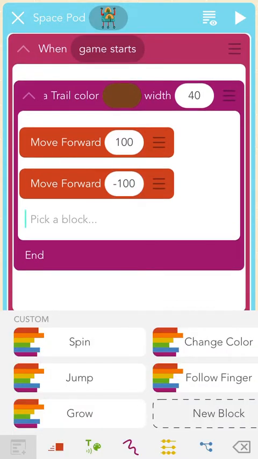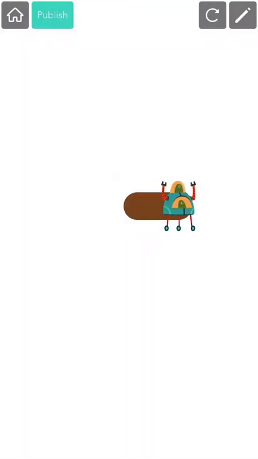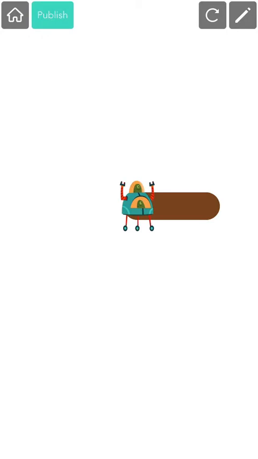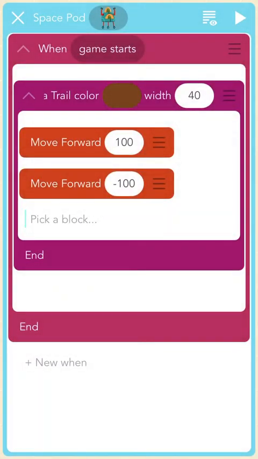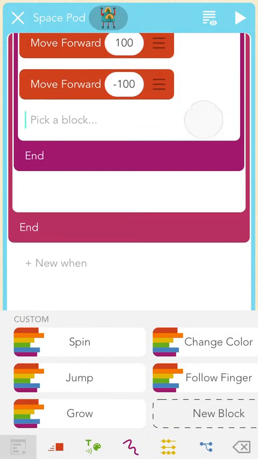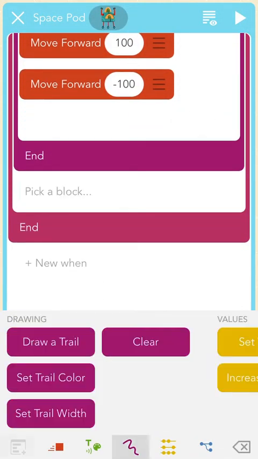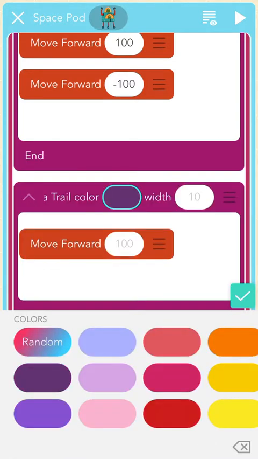If you're using an iPad, use a bigger number for these values like 300. Press play and let's make sure it's correct. Awesome! Now we're ready to add our colorful layers. Go back to the code, add another Draw Trail block beneath that Draw Trail block, and choose the next color. I'm going to use pink.